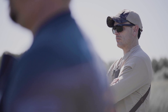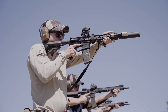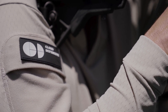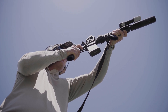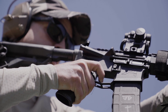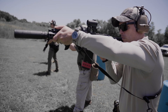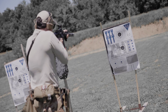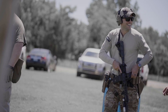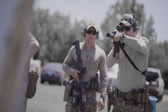Hey guys, Jason Demmel with Cloud Defensive. We just finished up baseline carbine with Achilles Heel Tactical. I've been shooting for probably 16–17 years, was in law enforcement for nine years — I consider myself a good shooter, not necessarily an exceptional shooter. With shooting, I've always viewed it like a golf swing: you can be a really good golfer, but if you don't golf for six months and go out, you're not going to be good. You've got to get out there, get the repetitions in, and get better.